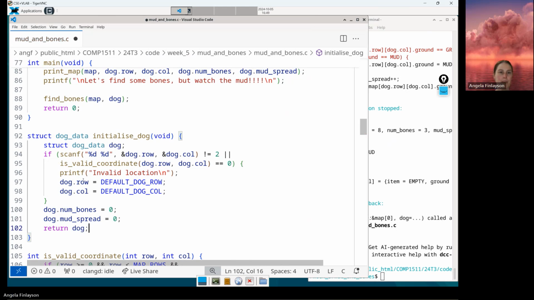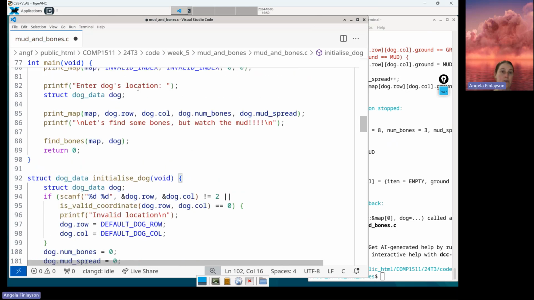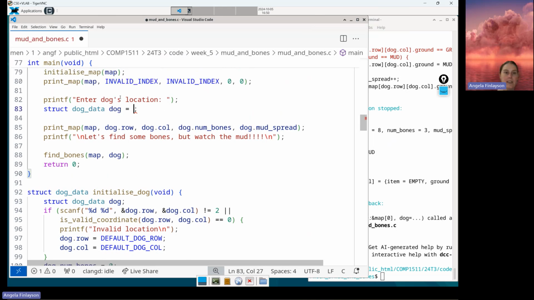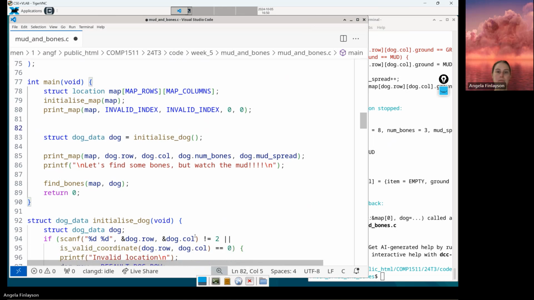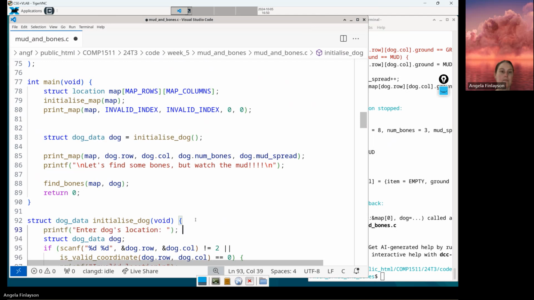Okay. And up here, I'd have to call that function, and I'd say initialize dog, like this. So this is like initialize map, print map, initialize dog. I mean, we could even move this message into it, right? Print map.